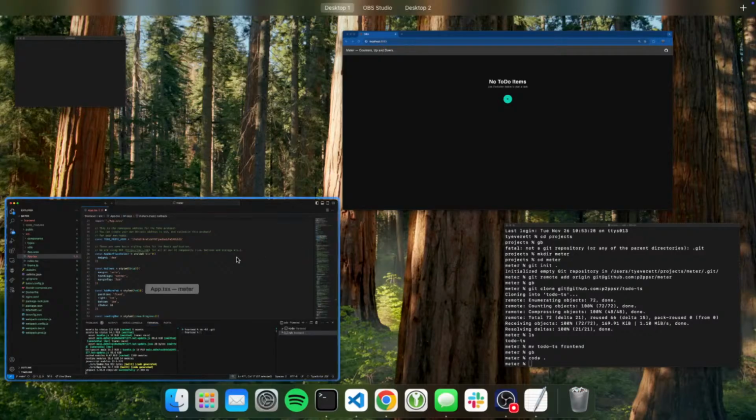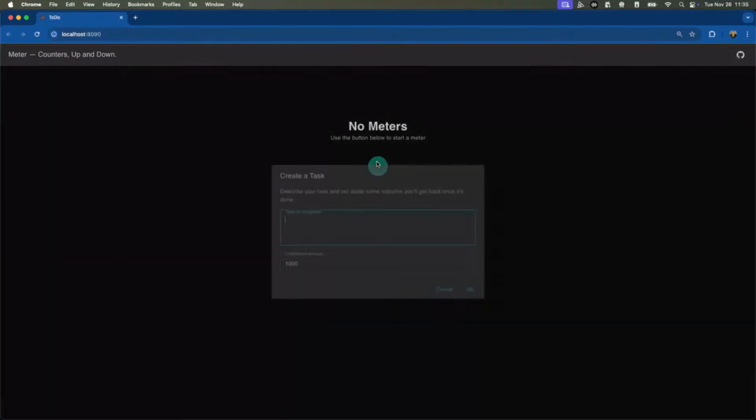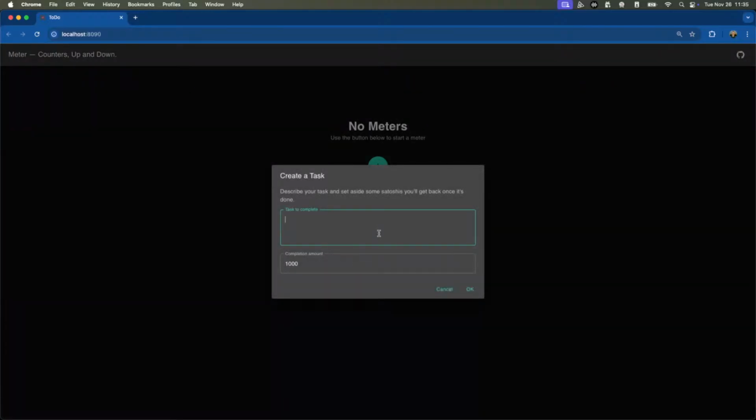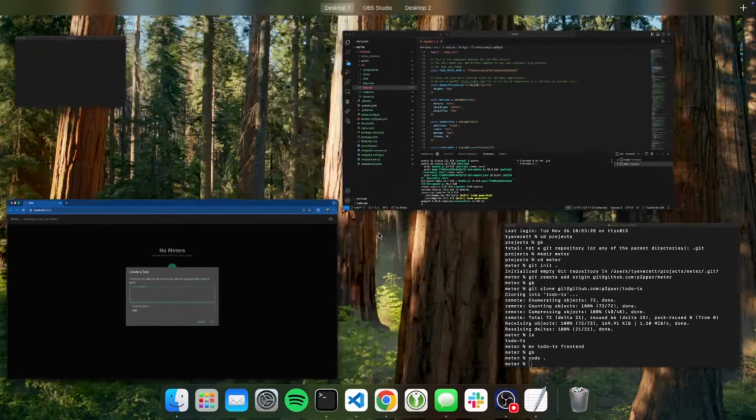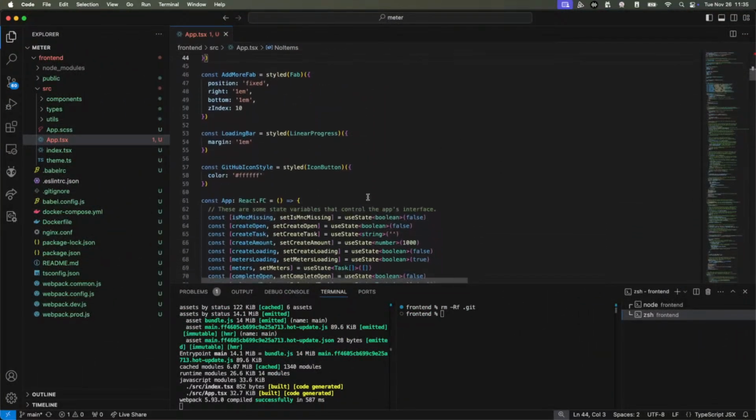Obviously, no meters yet. I can click this button. And then what do I want to happen when I click this button? I need to be able to create a meter. And a meter really just is a value that goes up or down.